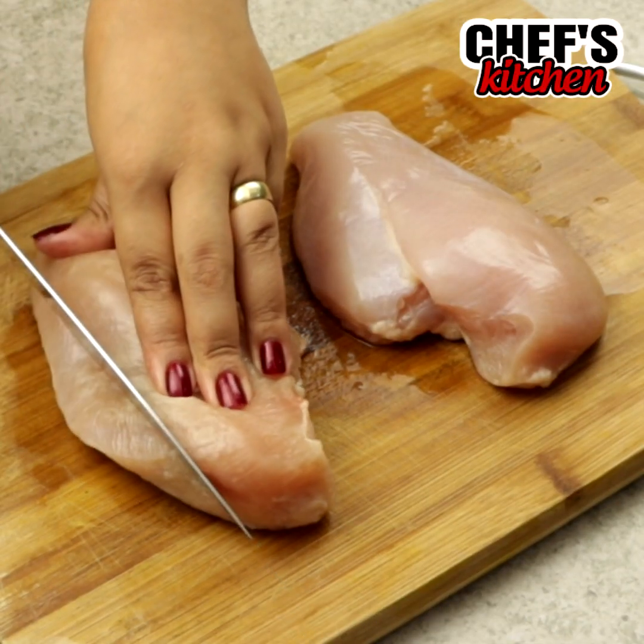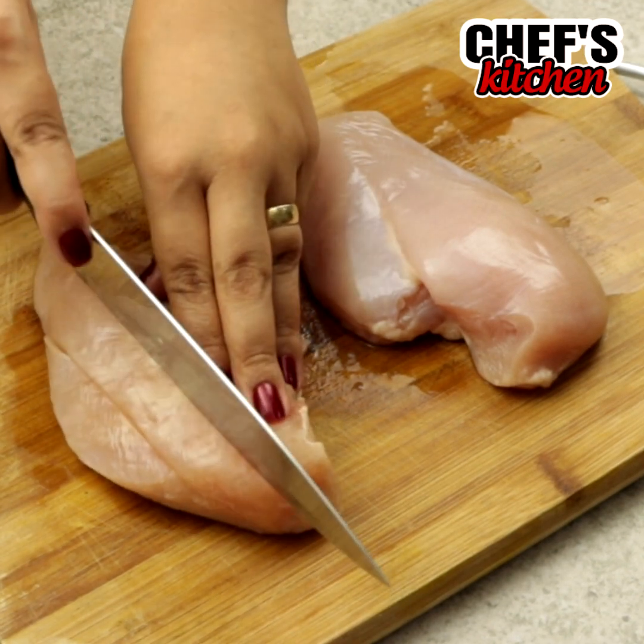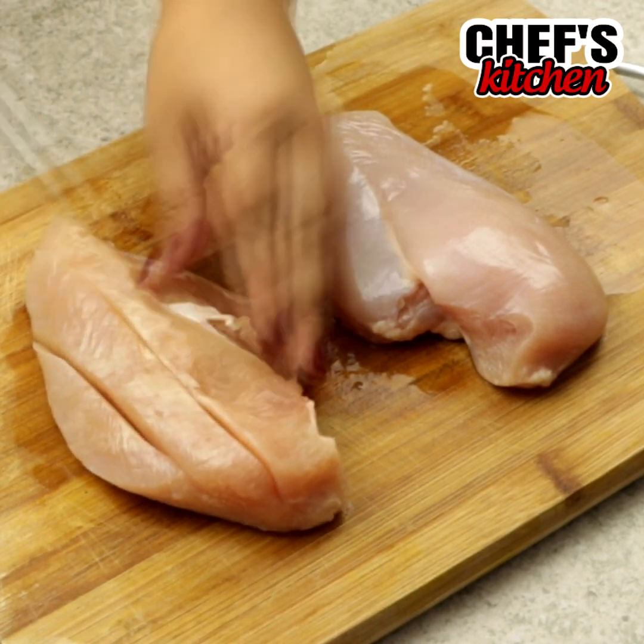To begin, we'll need 2 chicken breasts. Let's make these shallow cuts on them.